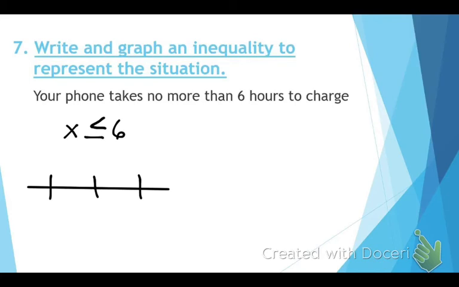Listen, I'm seeing a lot of people who know this is a 6, but this is kind of what I'm starting to see for some different people. Guys, what's wrong with that? It's backwards. You don't have backwards numbers like that unless it's negative. So instead, make sure you're doing one smaller and one bigger. So be careful. I saw a lot of those little mistakes on the quiz yesterday. All solutions are less than 6, so it should be going to the left.